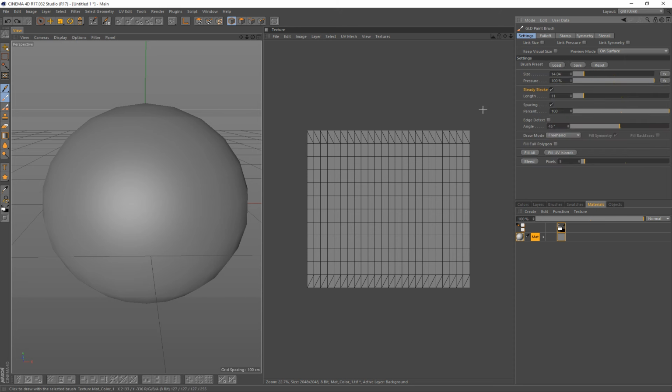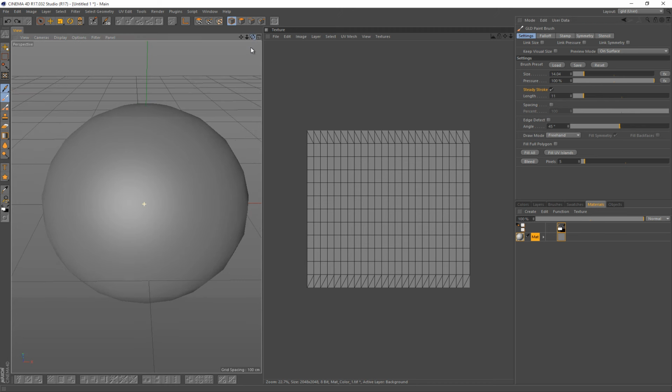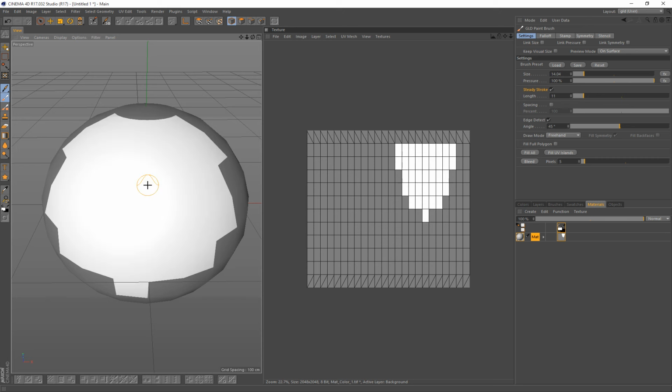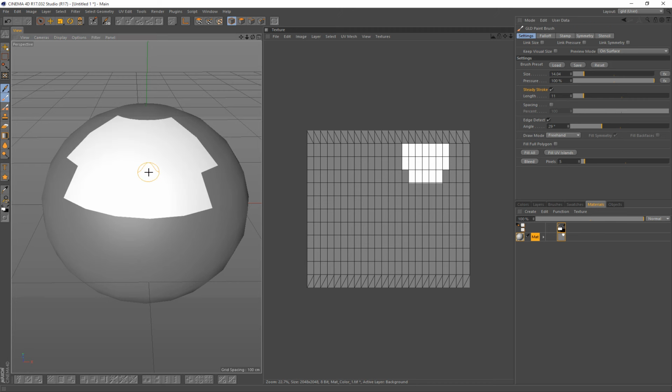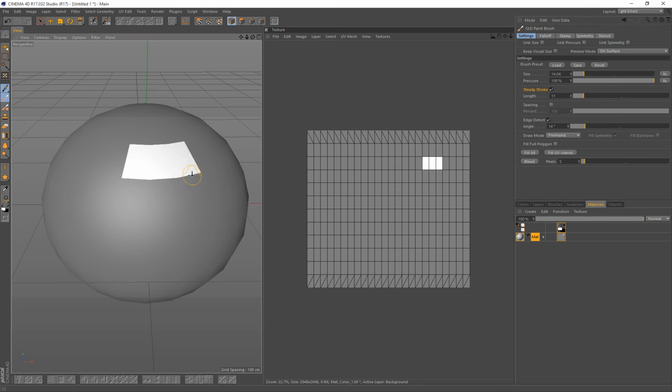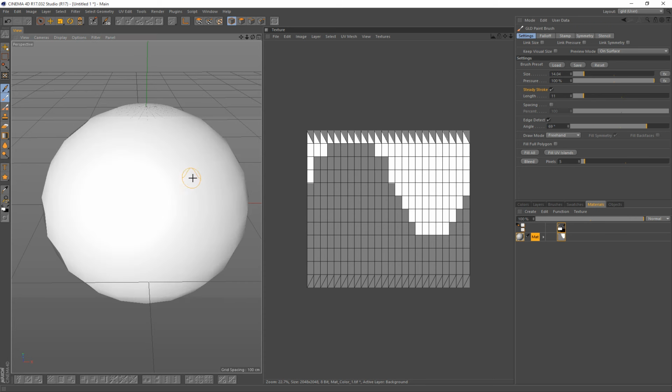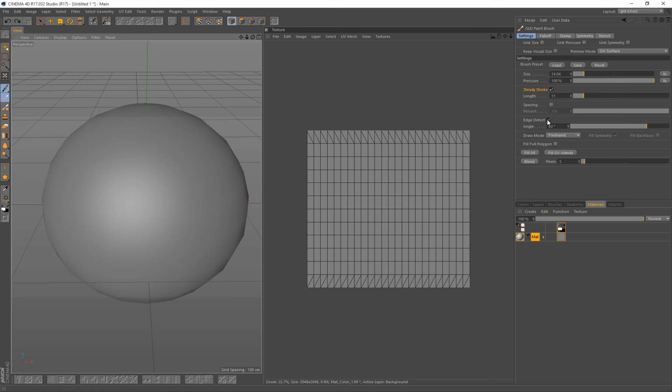Let's just reset that. We'll go back here, and we've got edge detection. Now, edge detection is new to R17, and what it enables you to do on the painting system is basically flood fill a portion of the model based on the curvature. So let me just turn off the X there, and we've just got one brush there. I think I've got Z enabled too. We'll just undo that. And now we'll go up here and we'll turn on edge detection, and if I just do a click here, you see it just flood fills all the polygons up until the edge that you have set here, the angle of the surface. So if I click there, it's less. Go even further down, it's going to be less. And if we go all the way up here, it's going to do quite a lot. So that's just something simple to have there for doing some filling.